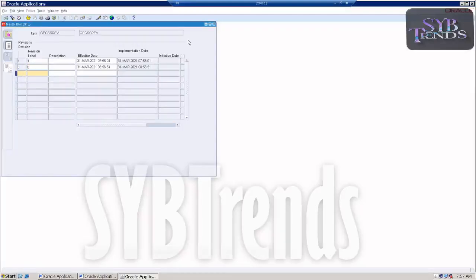Now again, when I'm trying to create another revision from 7, will it accept this revision number or not? As I told you, always the latest revision number should be greater than the current revision. So what is my current revision? 8.